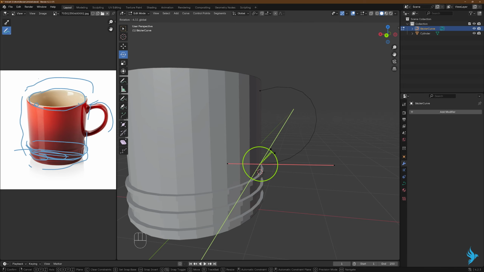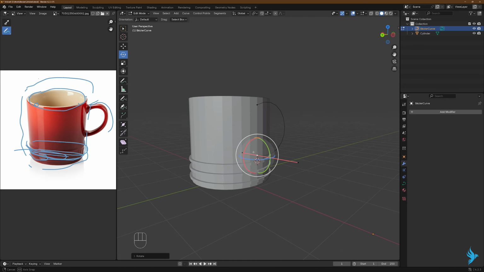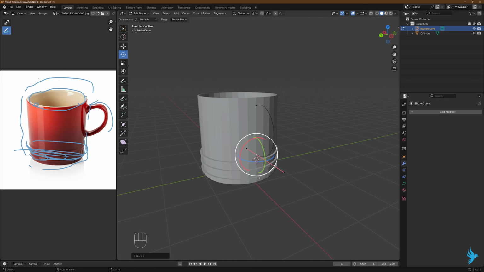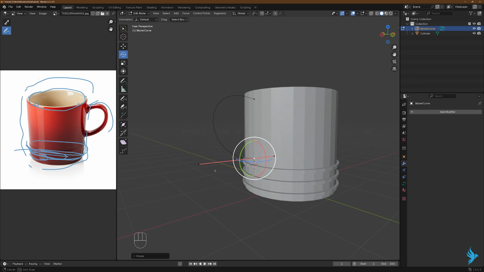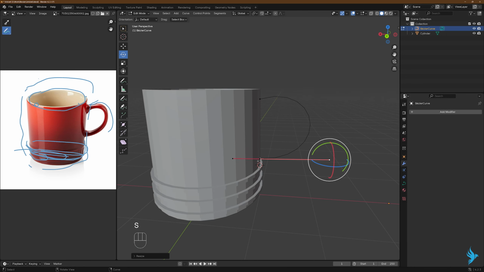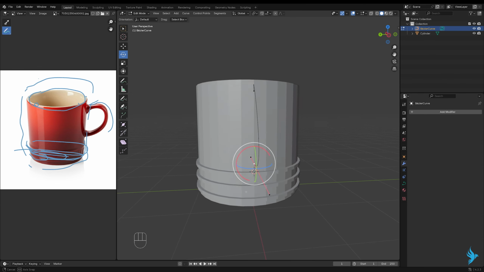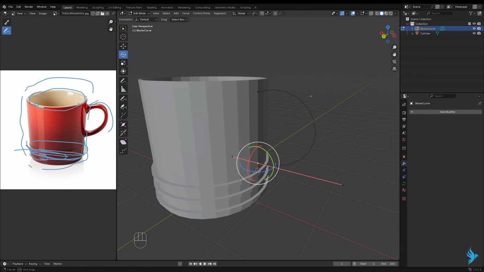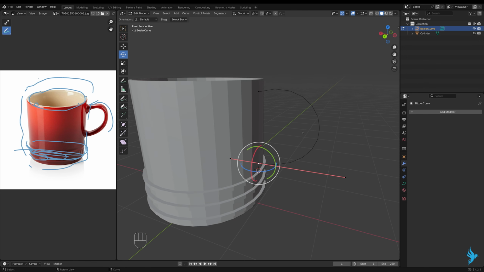If I do the same here, you can see that we're beginning to have a handle, and we pretty much have a handle now. If I want to increase this more, we can. Remember that you can scale the control points and the handles individually. You can move and rotate the handles as well individually, just to control the shape of your Bezier curve.